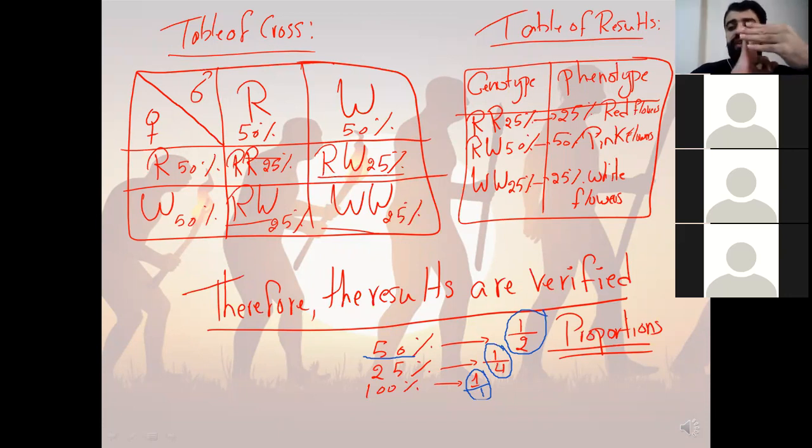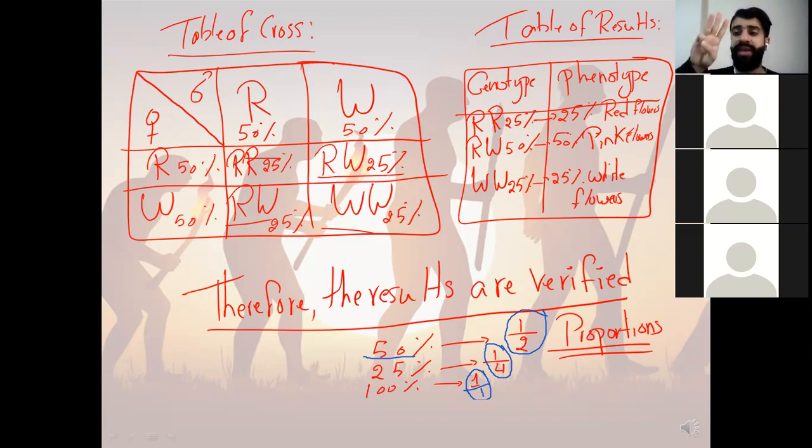So till now we have three different cases. The first case is the case of dominance, where one is dominant and the second is recessive. The second case is the case of codominance, where both alleles are expressed. The third case is the case of intermediate dominance, where we have a color which is intermediate. In dominance, one allele is dominant and the second is recessive, so one is going to be a capital letter and the second a small letter. In codominance, both of them are dominant, so both are capitalized.